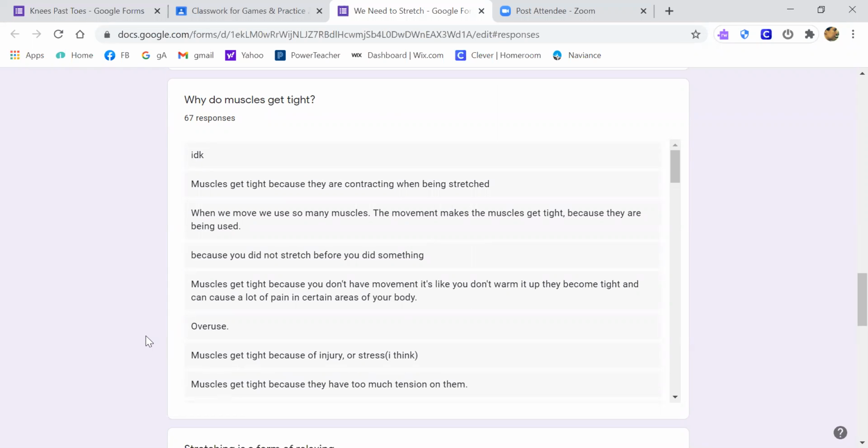Overuse, tension, stress, because you don't warm up, which is circular logic. Right? Kind of an understanding of why we need to stretch, kind of an understanding of why muscles get tight.